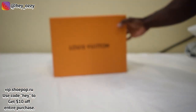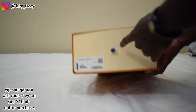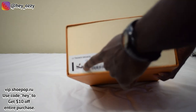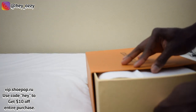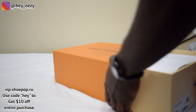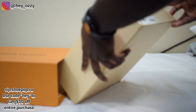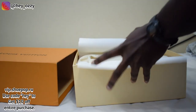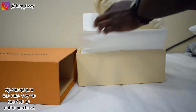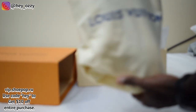Let's go ahead and get into this review. As you can see, you got the orange Louis Vuitton box with the blue pull tab, and you have the picture of the Louis Vuitton trainer sneakers. I got them in a size 12 because I usually wear a size 11.5, but they don't carry 11.5, so size 12, which is a European 46. I open up the box and then you'll see this paper, then this dust bag that says Louis Vuitton on it.